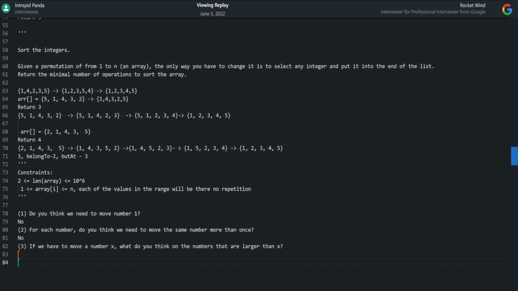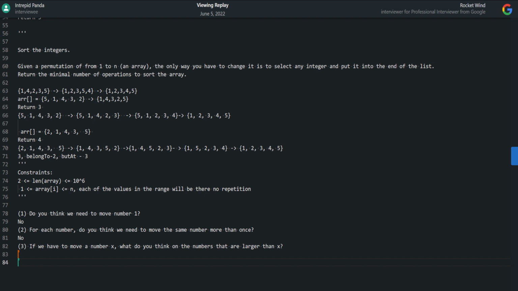To clarify, do we want to move a number x which has larger numbers in the array? The question is, if we already decide to move x, we haven't asked how we make the decision. Suppose we already decide to move number x, what do you think about all the other numbers that are larger than x?